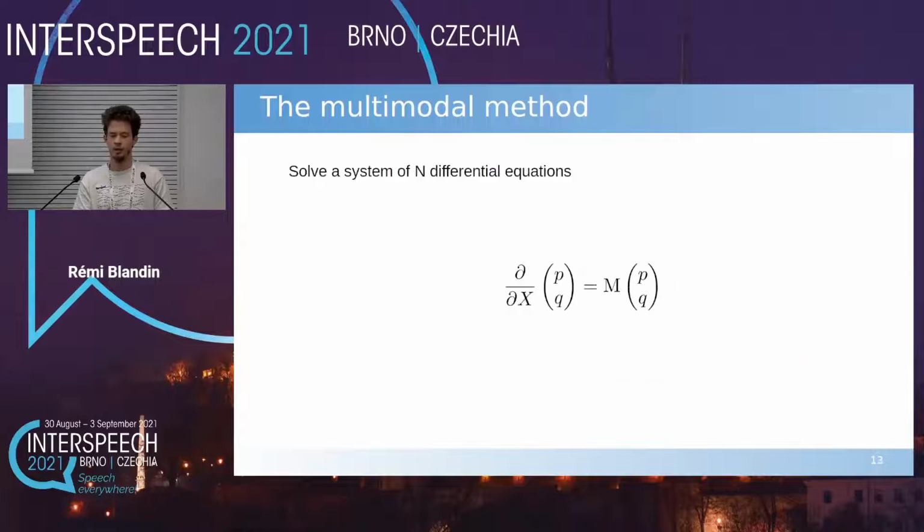And if you want to solve the acoustic problem using this description, first you have to truncate this infinite summation and consider only n propagation modes. And this yields a set of n coupled differential equations in which the acoustic pressure is related to another physical quantity, such as particle velocity or the acoustic potential. This set of differential equations is related by a matrix that I name M here, which is built from the wave equation and the boundary condition of the problem.